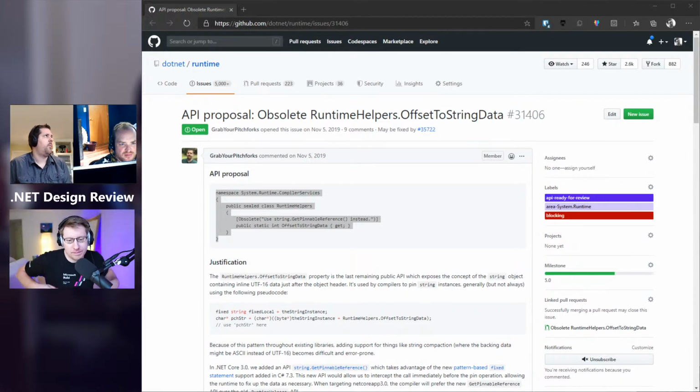When we talked about better obsolescence in the past, we bucketed things into a few different categories. One category was: I know what I'm doing, and I accept the fact that this is obsolete. The other category was: here's something you really do need to address in your code. This falls under the second bucket. The benefit of a diagnostic ID would be that there's a docs page explaining the problem. Yeah.